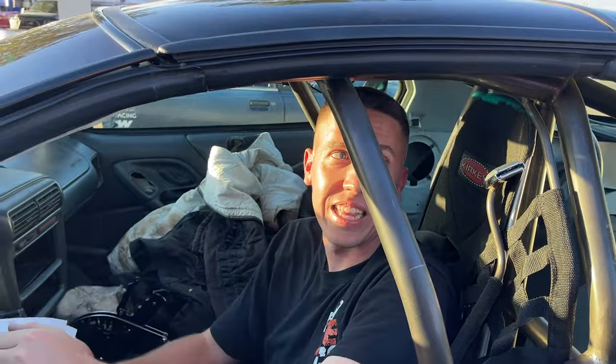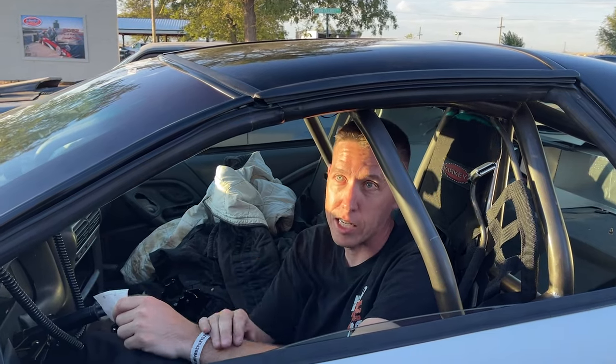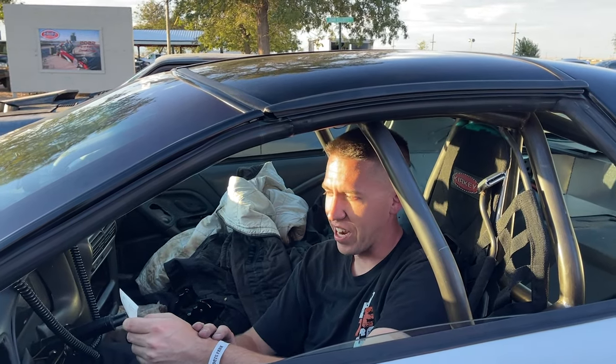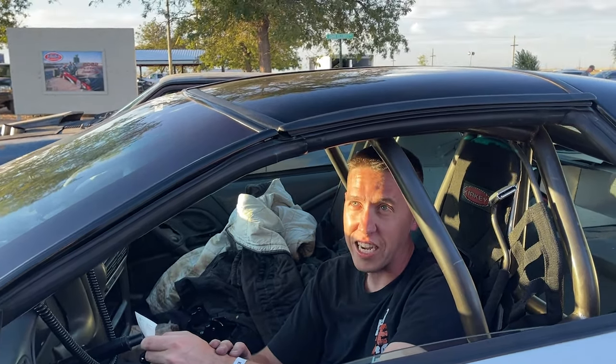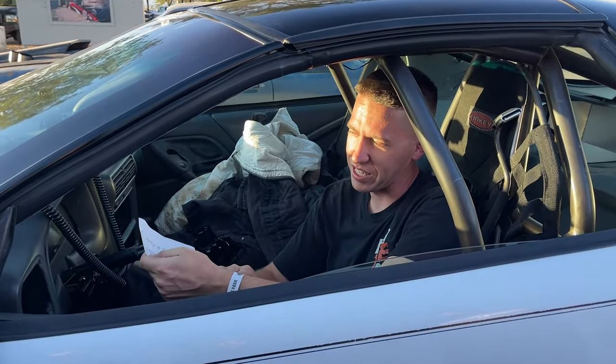At the 8th I was like, just going to ride it out, just let it ride. Did it do a wheelie? For a little bit — hung the wheel probably 40 foot. And then when it sat down I was like, that was a good 60. Went through the 8th crisp, clean, was like no, we're just going to stay in it. I was like maybe an 8.0 or a teen, but it could have win it — if it got the 60, it definitely could. It was the best 60 the car has ever gone. What was the 60? 1.29 with a 7.